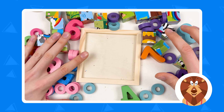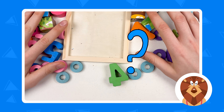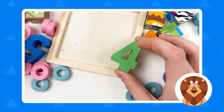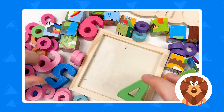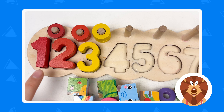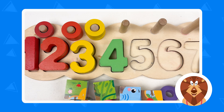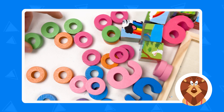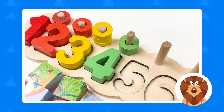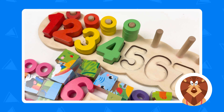The next number we need to find is number four. Can you see it? Yes, here it is — number four, and it is green color. Let's count one, two, three, and four. Then let's take the wheels — we have four wheels. One, two, three, and four. Well done.